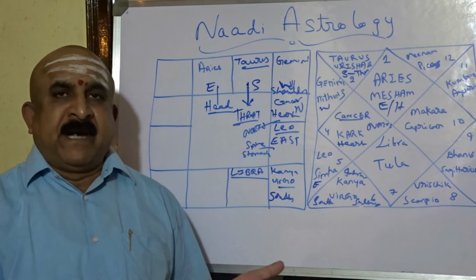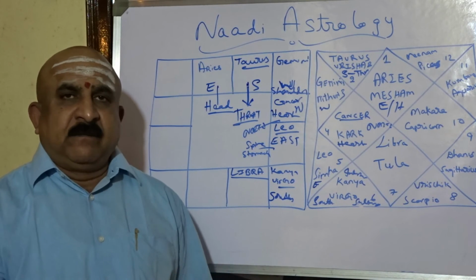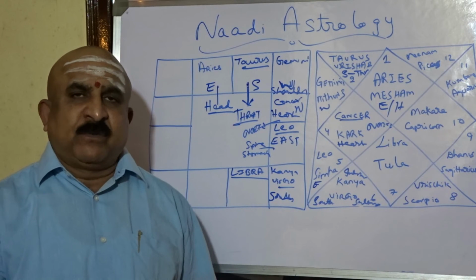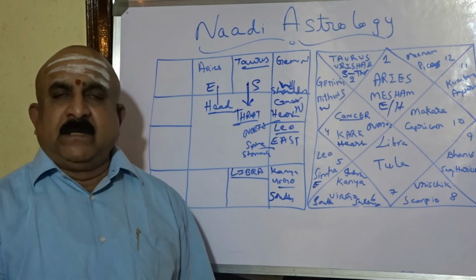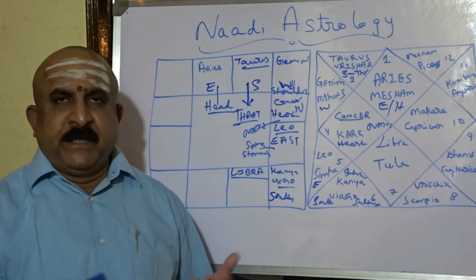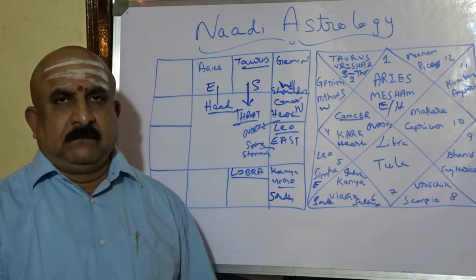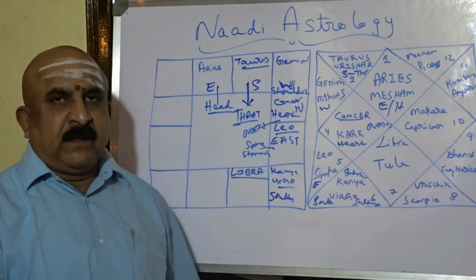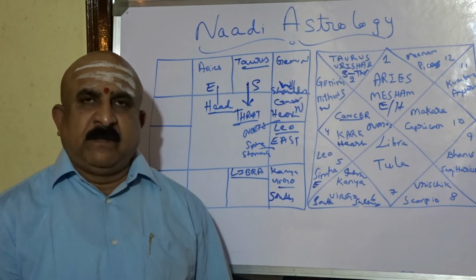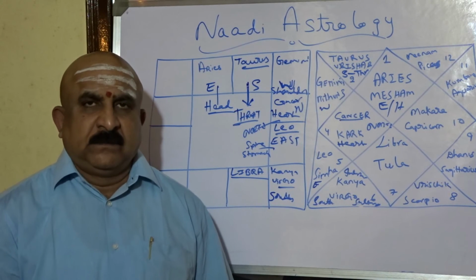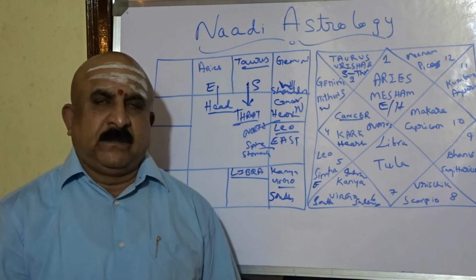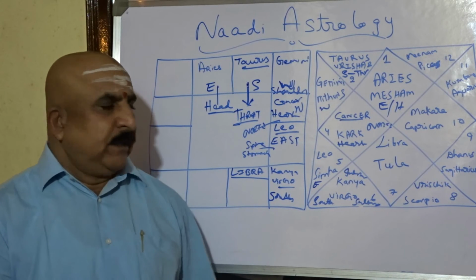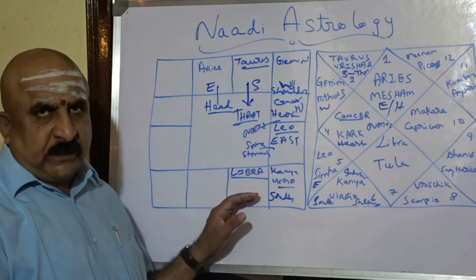Clear? If Mars is there in Libra, that gentleman will be attracted towards other people's wives. And they will be good looking also. The native will be good looking. If Sun is there in Libra, that person, the native, will have a lot of problems. Health-wise plus financially or family. Libra is the sexual organ, parts of the body.